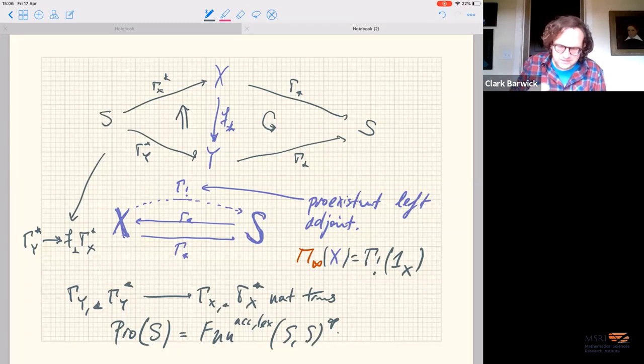Yeah. So this is a key point. Thanks, Jay, for bringing it up. The functoriality is, if you think about these things as functors and natural transformations between them, the functoriality feels backwards. But when you think about these things as prospaces, it goes the right way around. So thanks, Jay.